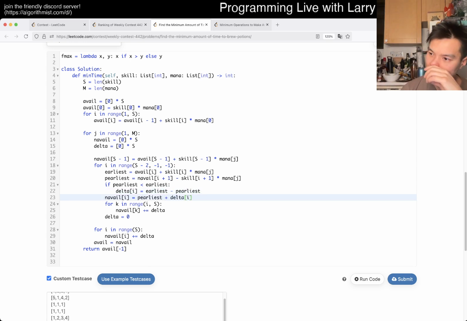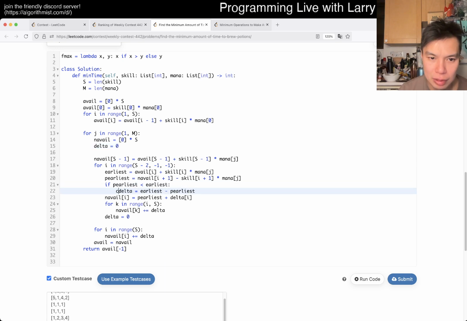I guess you don't need it, but then you need to accumulate it for the n. And I guess the intermediate stuff don't matter because everything is consistent. So all you really need is, okay, fine. So we actually don't need this array. What we need, just need a delta, right? This is maybe a current delta.